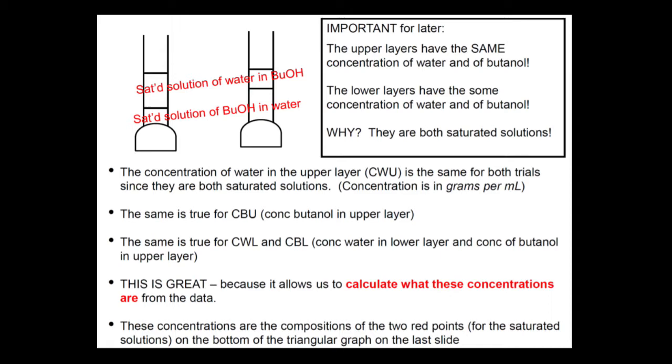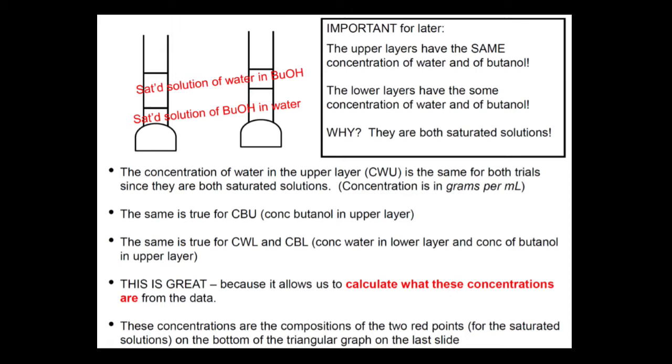Okay, so if we call the concentration of water in the upper layer CWU, that's the same for both trials since they're both saturated solutions. And the same, of course, is true for the concentration of butanol in the upper layer, CBU. And the same is true for the lower layers: the concentration of water in the lower layer, CWL, and the concentration of butanol in the lower layer, CBL, are also the same for both graduated cylinders.